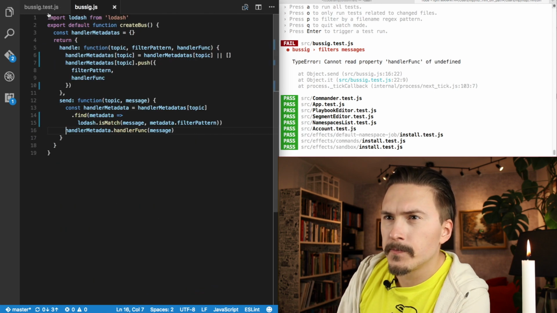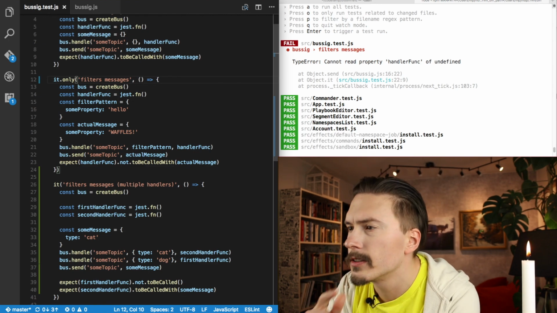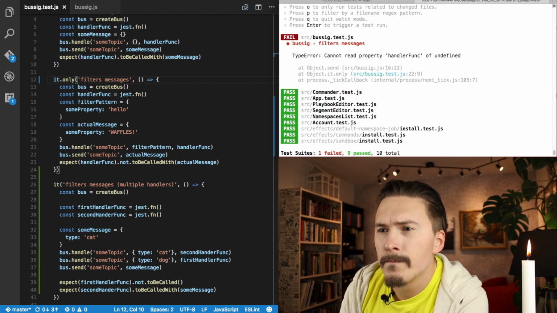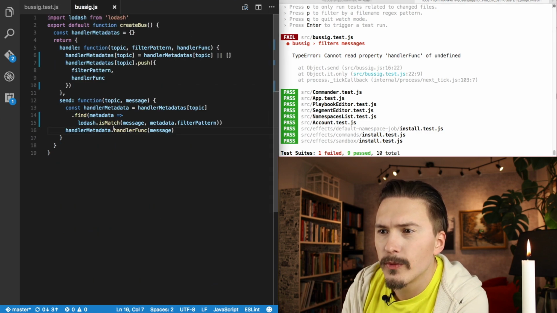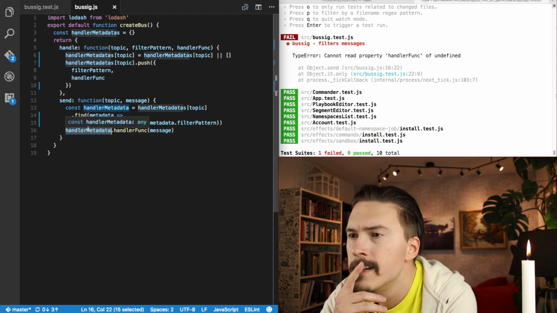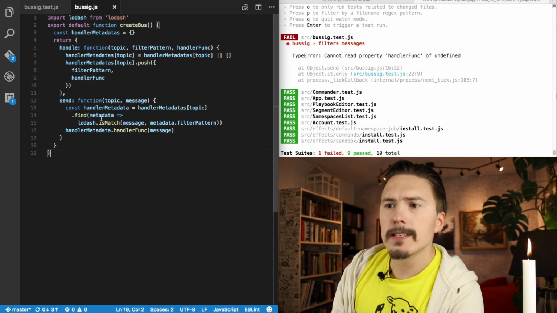Okay, so let's run just this one so that we get rid of all other distractions. Let's go into the code. Cannot read handler func of undefined. Sure, so this is ending up undefined. Okay, we have to debug, I guess.